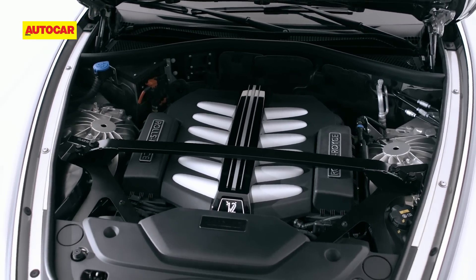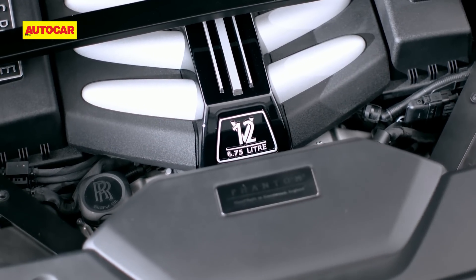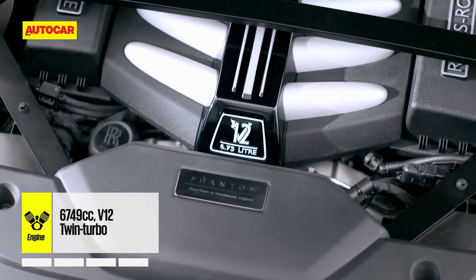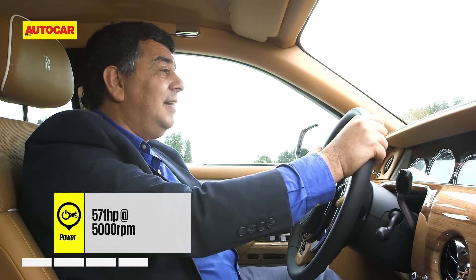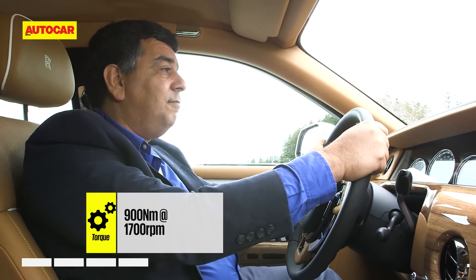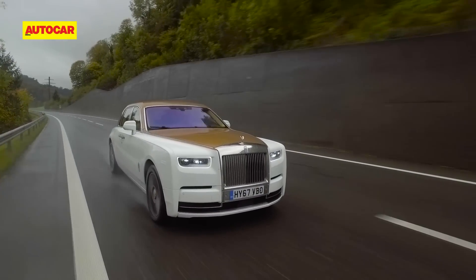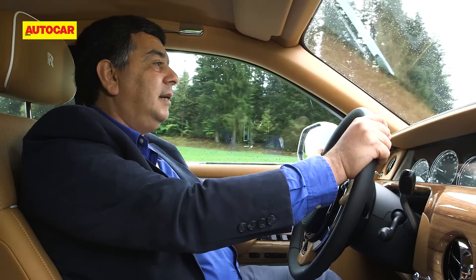And in case you're wondering, Rolls-Royce will never offer a diesel. Like the previous car, this Phantom gets a 6.75-litre V12, but it's a new engine and this time it's turbocharged — the headline figure is 900 Newton metres of torque. But it's not just the figure; it's the velvety way all that torque and power is delivered. This car is all about linearity — the way it wafts you to speed without you even knowing it.